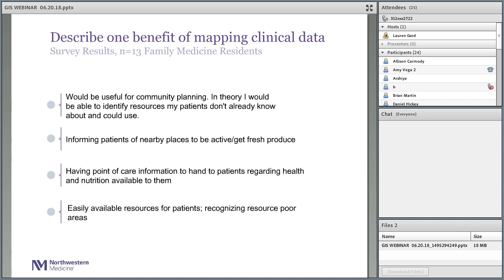Some of the benefits: it would be good for community planning. That's something that we've heard from a few of our different residents. So when we had talked about this, it was implementing it at the point of care. What a great tool this could potentially be for asset mapping, or for having your first-year residents play around with the tool to learn about the community that they're probably new to. I don't have a lot of information about the resources there. And having information at the point of care is just a really powerful thing.